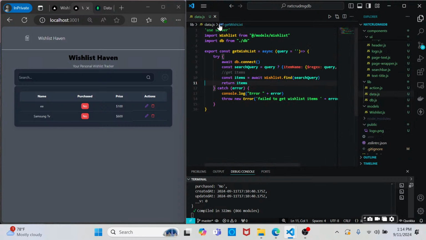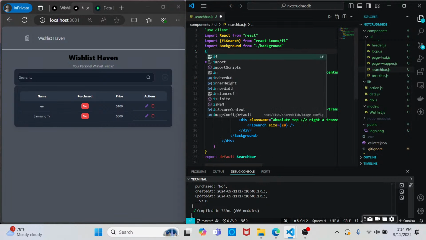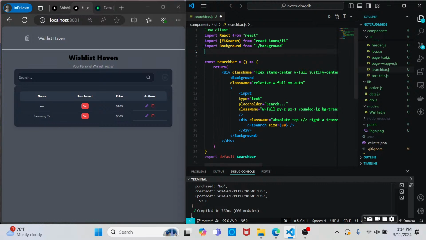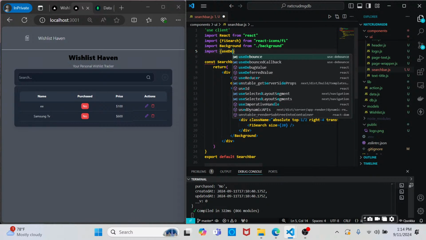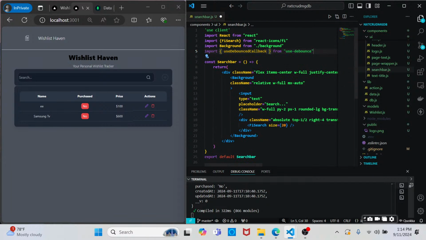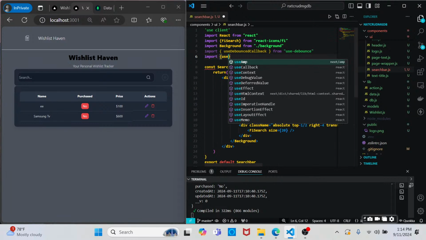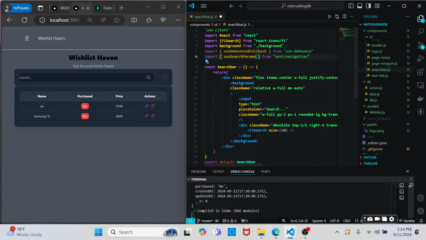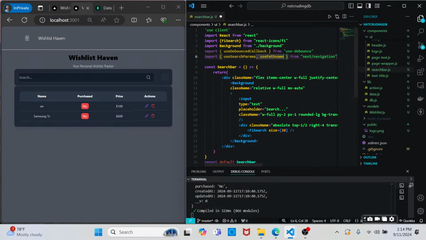So within the search bar, we're going to need a few imports. We're going to need to import useDebounce first. So at the top, let's go ahead and import useDebounce from use-debounce. We'll also want to capture useSearchParams, usePathname, and useRouter.